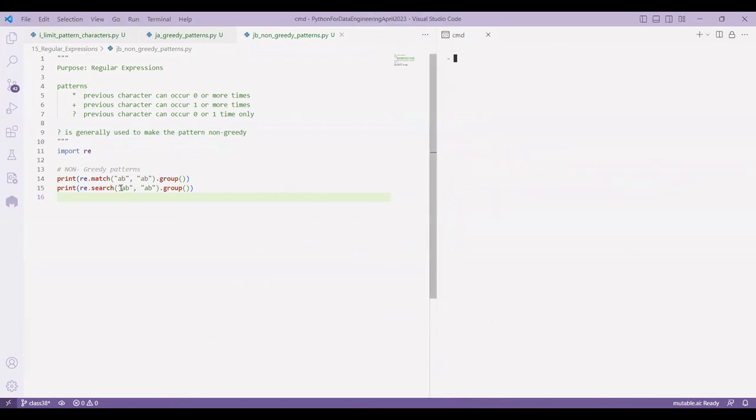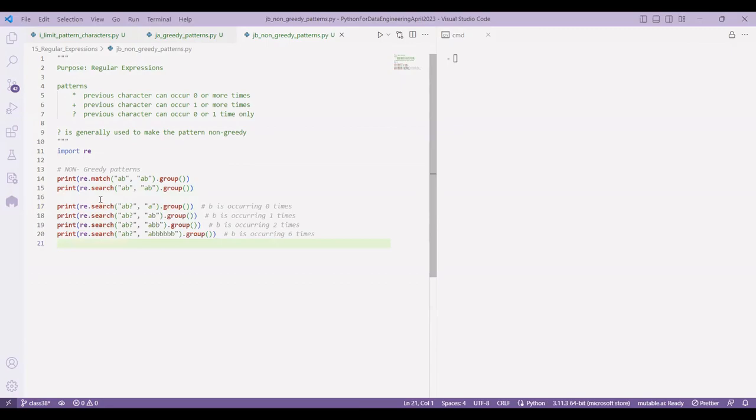So ordinary patterns, you know, right? re.match, re.search, it's a very simple thing. But if you want to make it non-greedy, I can write this question mark. Observe carefully. Apart from the very first things, I am writing it like this: A, which should be mandatorily present. For B, 0 or 1 time only. Means after A is present, B is present 0 times, it works. A is present, then B is present 1 time, that works. B is present 2 times, 5 times.